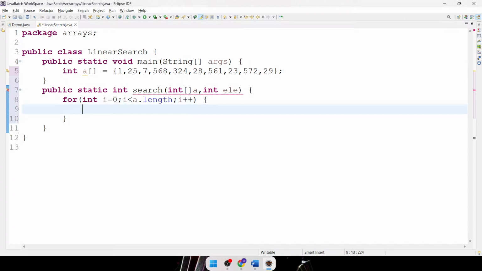Like this I have created. Now, someone has said already, right? Correct. If array of i double equal to element, that means if both are equal, return i.